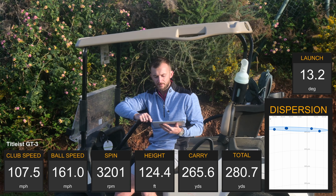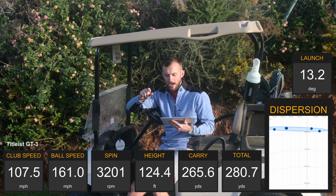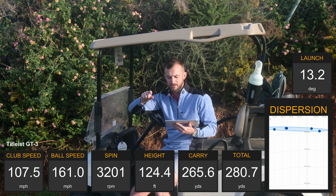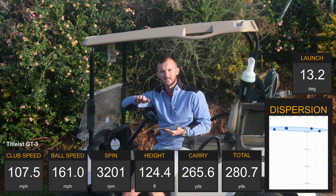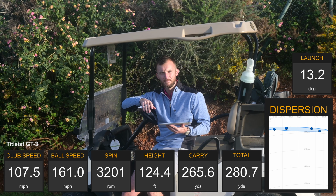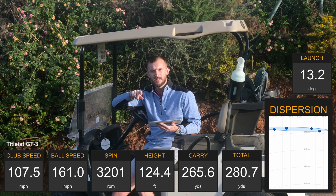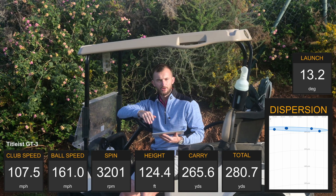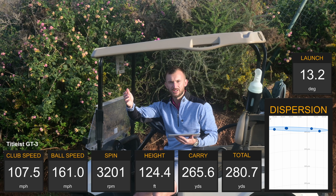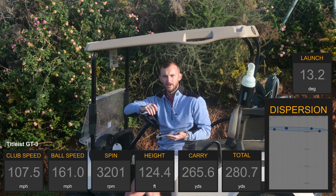Average carry is 265, but what's really interesting when you look at the shot dispersion from the TrackMan is every single ball has landed between 262 and 267. That's remarkable consistency, and I didn't necessarily hit the ball out the middle of the face every time. So that's a huge nod to Titleist. That's really impressive. That's the speed ring technology in the VTF, the variable thickness face, allowing me, even though I'm not making my best swings, to still get the ball 265 yards through the air, down the hole, and with a bit of fine tuning that might get to 270, 275. So this is a great driver, the GT3.